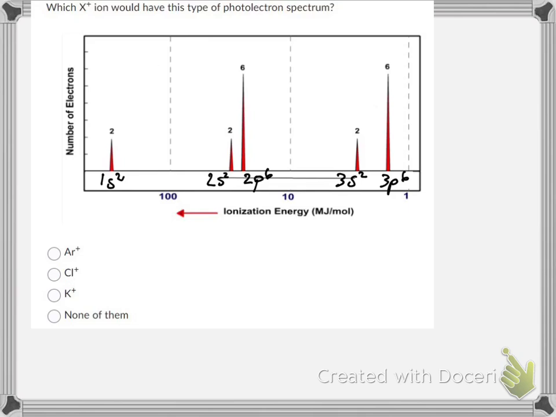These levels are separated by big gaps in energy that are called shells. The outer shells have the lowest ionization energy. The inner shells have the highest ionization energy. Okay, so shell 1, shell 2, and shell 3. Right, so what we're being asked is which atom would have a +1 ion.